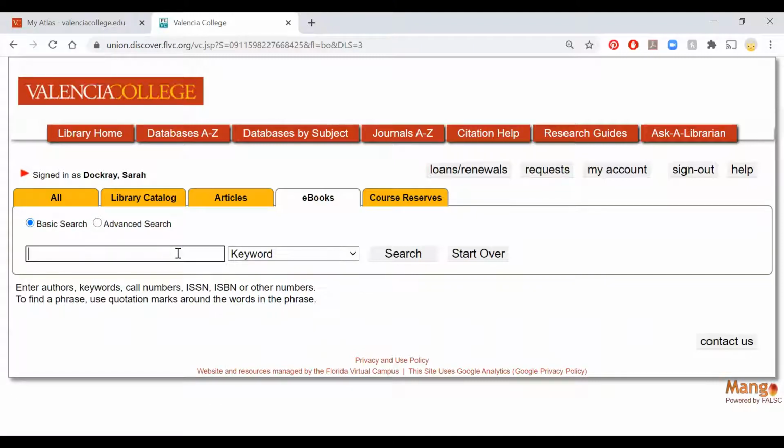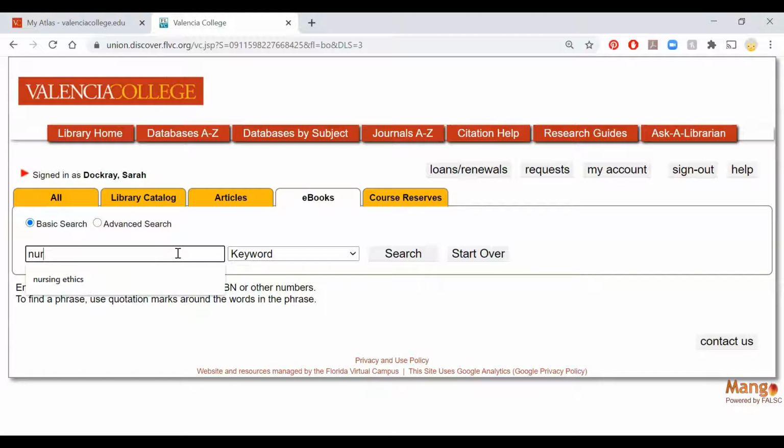eBooks are different from articles and other sources because you'll find more elementary information in them. So a journal article is going to be about a procedure or perhaps a clinical trial. You're not going to be able to find a definition of something or a standard of care in a library database. So an ebook may help you find more basic information about your topic if that's what you're after.